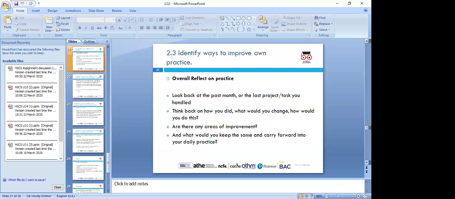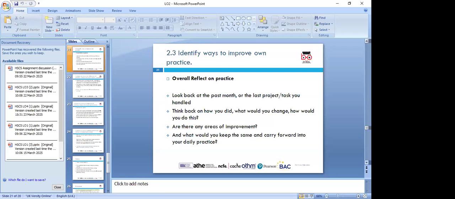I repeat myself. You have to look back at the past month every now and then and see if the last project was done properly or there was any malfunctioning in your last project. I did explain to you that every project will have a start date and an end date or the delivery. So what are the achievables or the deliverables? Were you able to achieve your project's end date in time? Or did you take an extra month to complete? If you have a target and say in the next 1 month you want to complete this project, were you able to achieve it within the month or you went beyond the month? These are things that you need to check in partnership.